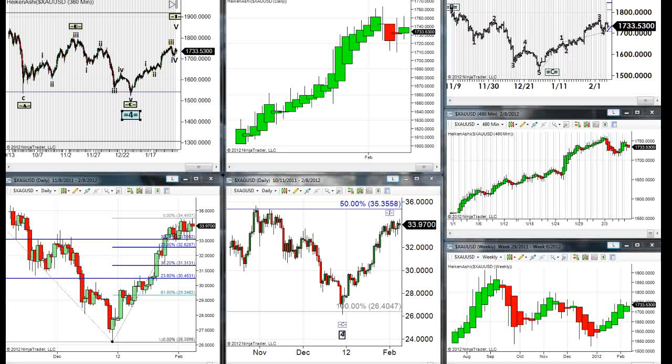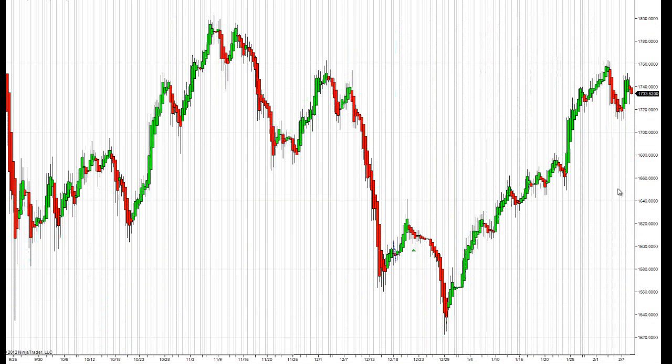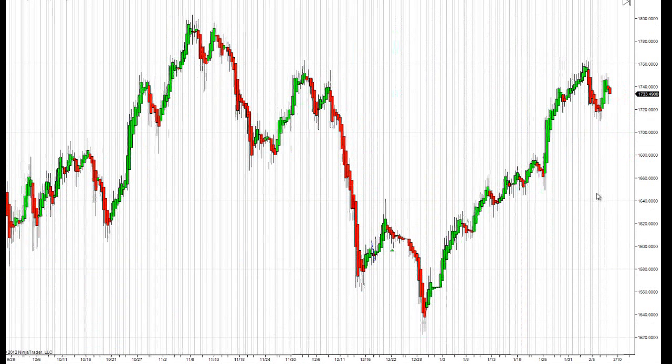First chart that I do want to look at today is going to be our Heikin chart, but I'm going to start with a little bit of a short-term intraday chart. This is a 480-minute chart, and as you can see, when we take it down to 480 minutes, we get some real detail in the Heikin charts, and you can also see that over these last two time periods we have gone and turned red. When we look at our dailies, of course, they are lagging behind.